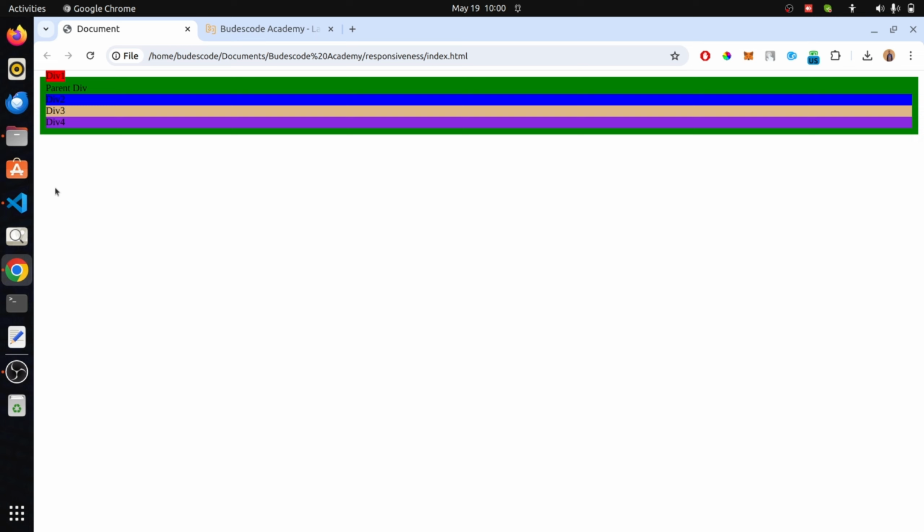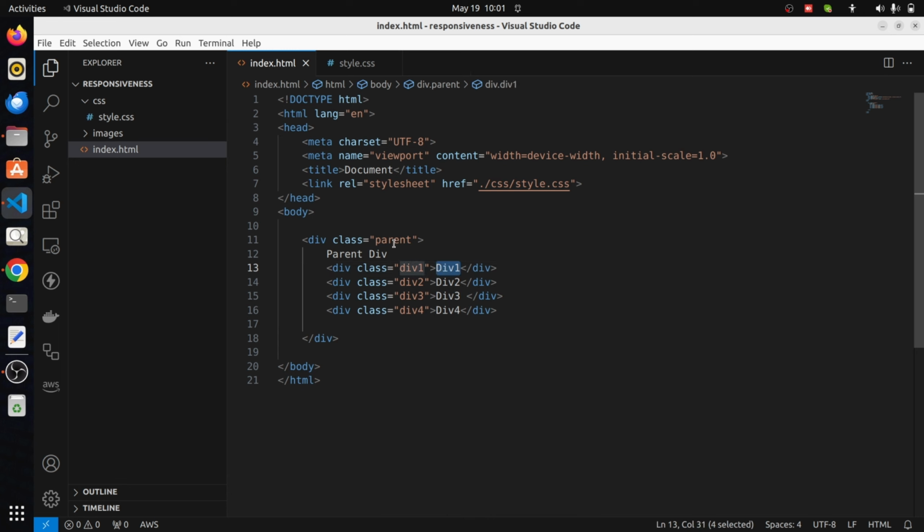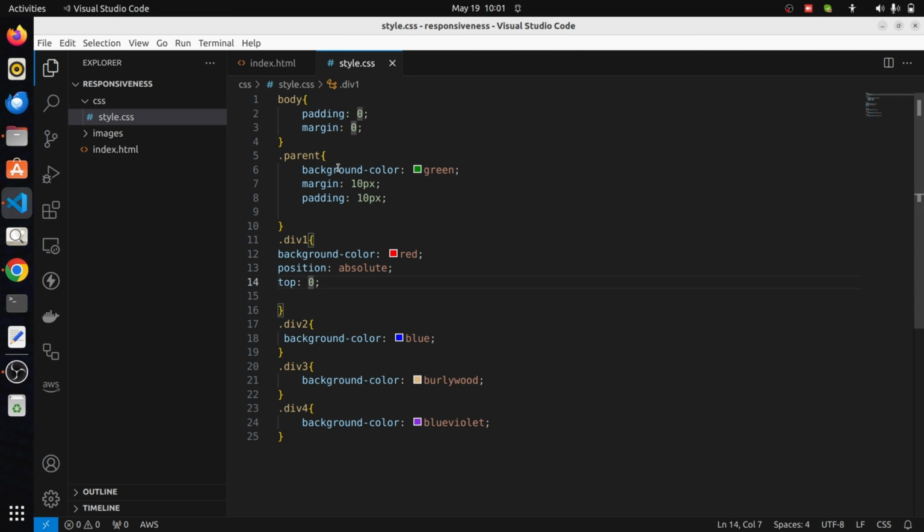All right, so as you can see, the absolute position tries to get a parent element with the nearest position that is set. Currently the parent element of div1 is class parent, right? And it tries to look at the parent, which is the class of parent, and checks is there a position. If there is no position, it tries to get to another element above the parent to look for position.